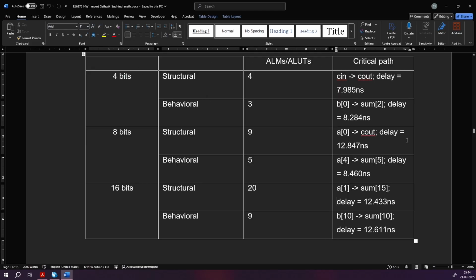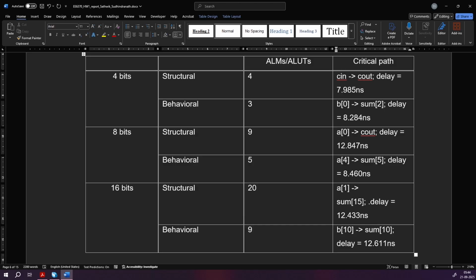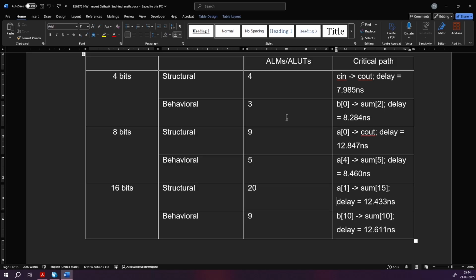To see further reductions in delay or in ALMs or logical units used, we'll have to provide either timing constraints or layout constraints. By doing so, the synthesizer will be able to provide better place and route options based on the constraints that we have given.